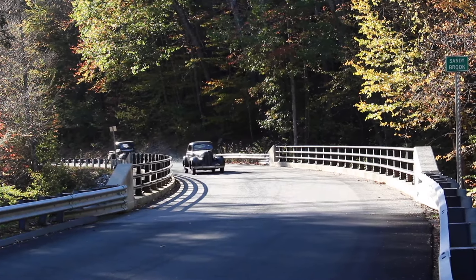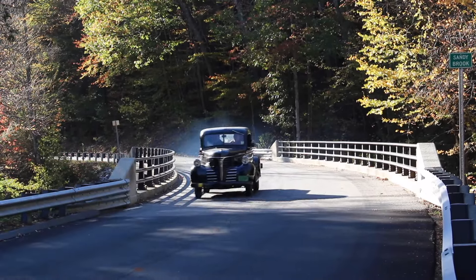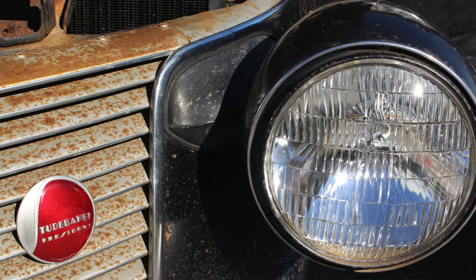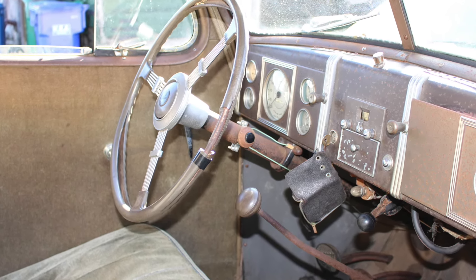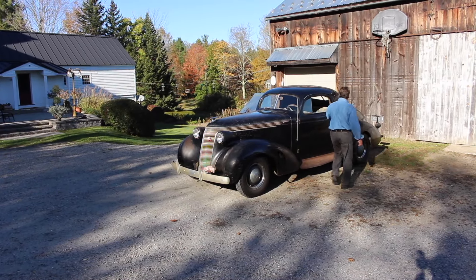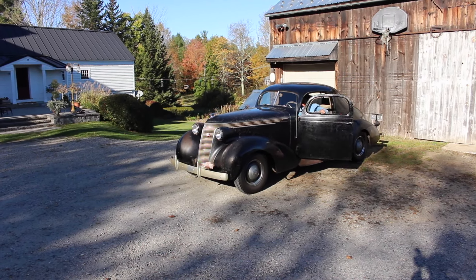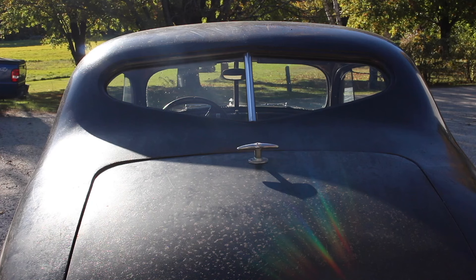Restoring the President wasn't considered — Gray preferred the patina. We really like the fact that it's original and it's easy to keep that way. It's the best thing for me and it makes for less work as an owner. It's the best kind of show car to have because it only requires mechanical maintenance and a wipe down every once in a while. We've tried to pretty it up just a little bit and it doesn't really respond — a little bit of wax, a little bit of conditioner for the paint. Nothing really does the trick.